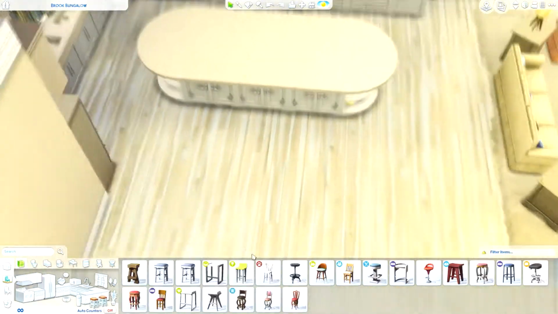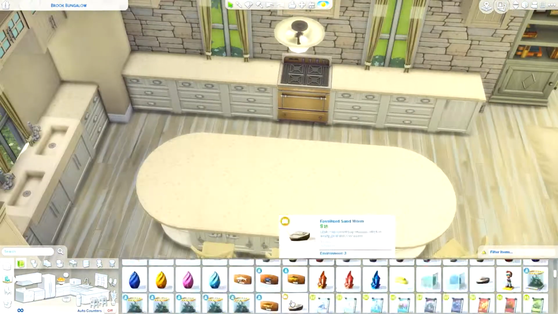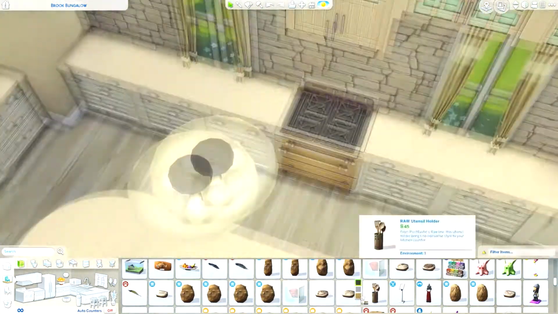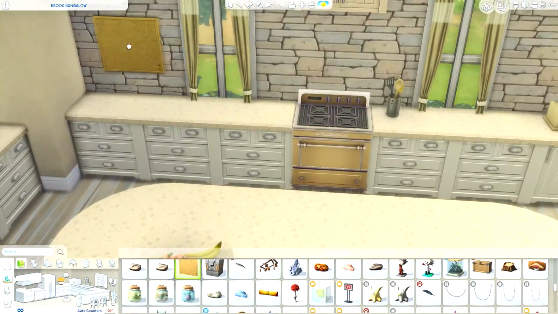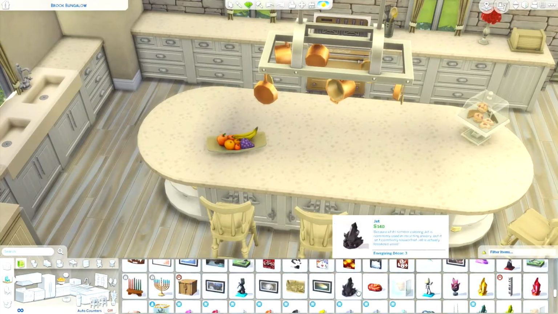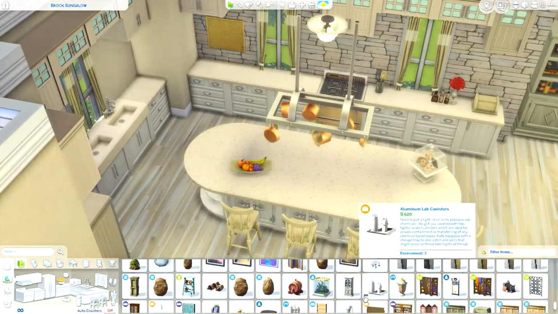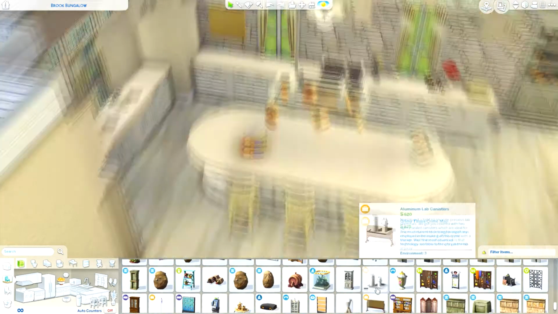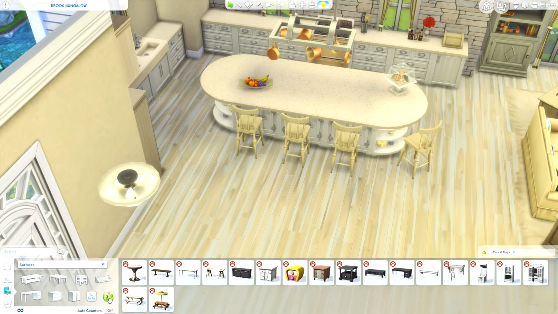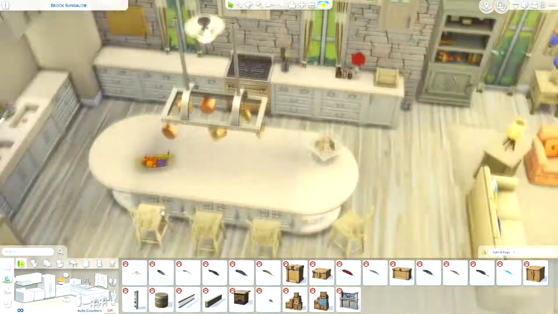So this floor plan that I went for is, at least on the bottom floor, very open plan. It's got a big open kitchen, diner and living room put together. I've actually done two living rooms in this home. I was thinking about doing, like I've seen in real life, a formal living room and then a more informal living room. That's what I originally was going to do, but they've both turned into two informal ones because they're not very posh or anything like that.